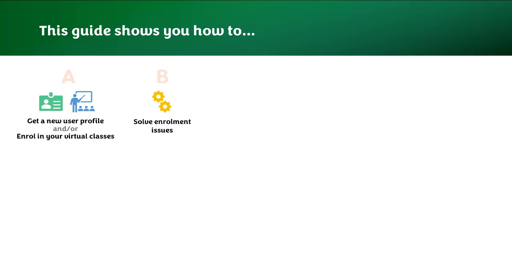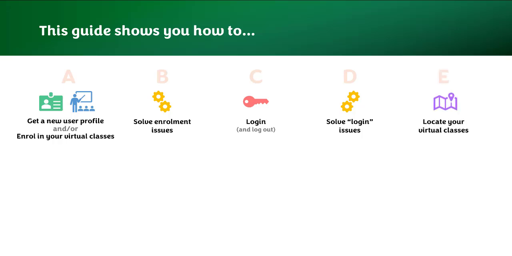Next, I'll show you how to log in to your user profile on KWASU-Virtual, and similarly show you how to solve any issues that might arise while trying to log in, for example, invalid password. After you have successfully logged into KWASU-Virtual, you'll learn how to locate your virtual classes. And then, in case you need to unenroll yourself from any of these classes, you'll see how to do that. Finally, this tutorial rounds up by showing you how to get further help or support.